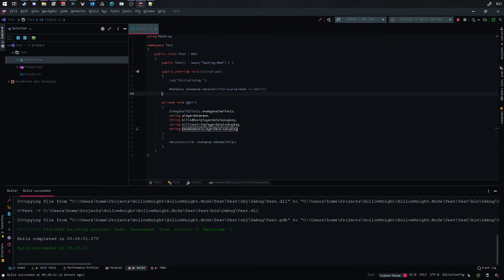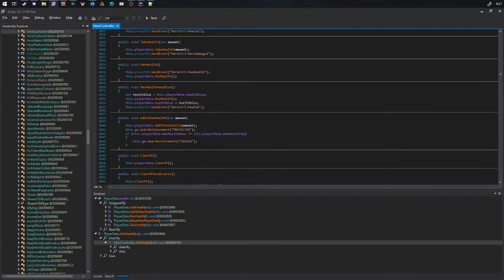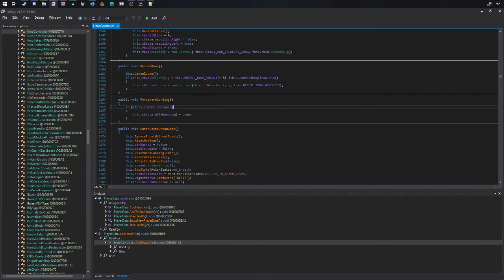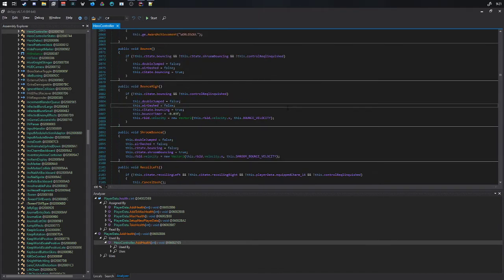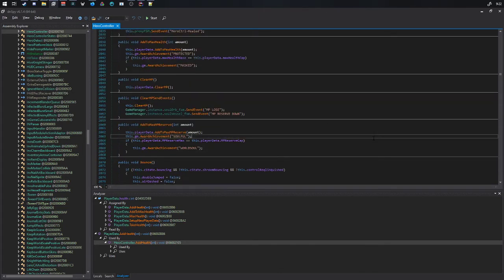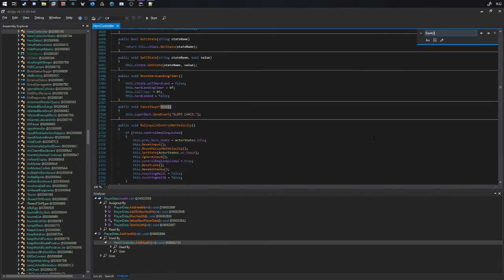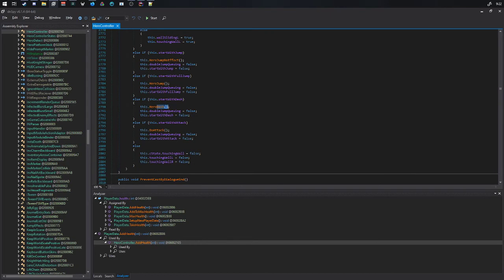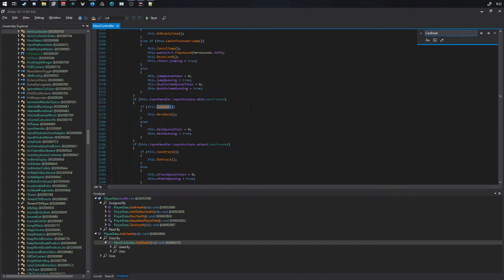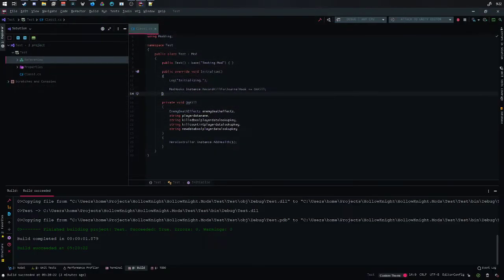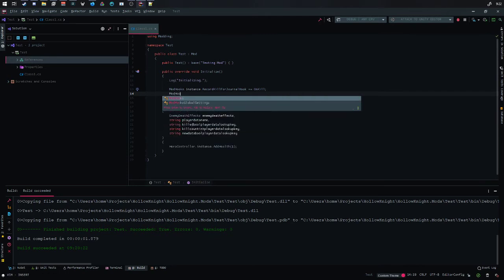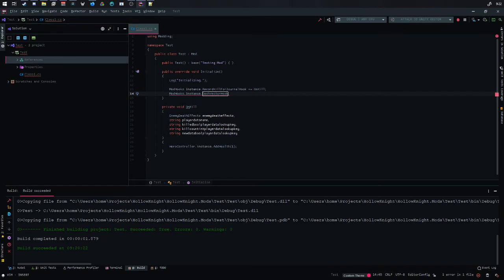Another very important way of dealing with things is if you want to hook some arbitrary method. Let's say we look at something else, like bounce, or let's do something on dash, right? So actually we can make it so we can always dash, for example. There's a CanDash method, and there's no hook for this in ModHooks, right? So if we look, there's only DashPressed and DashVector hooks.